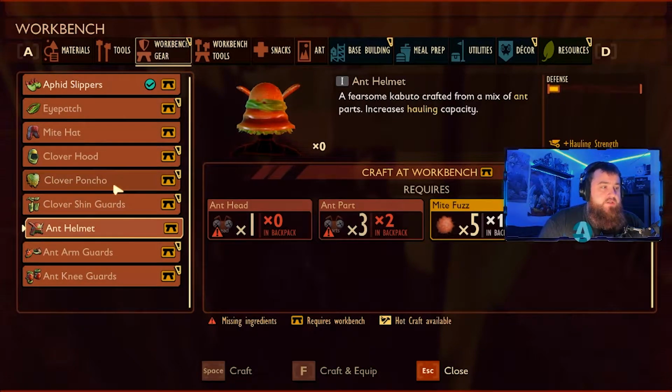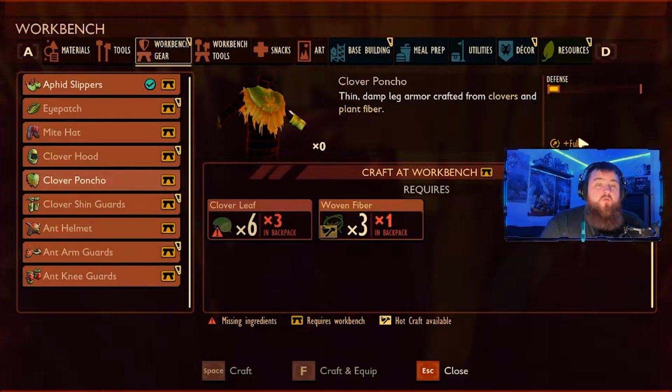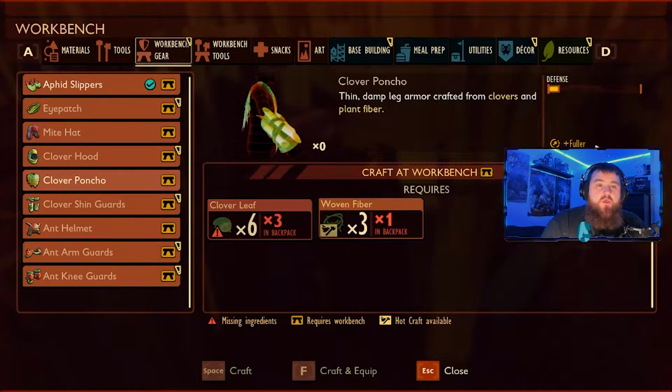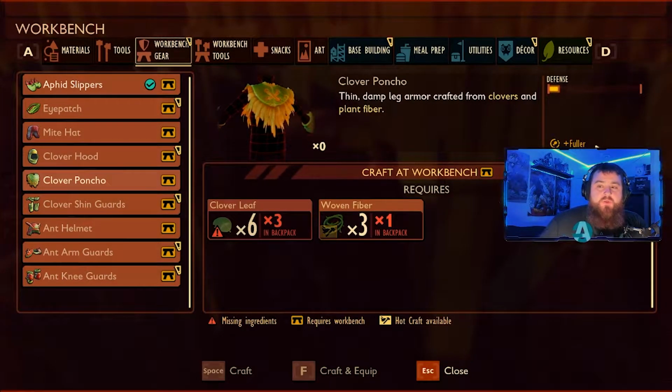Another armor set is the clover hoods. You can get this by researching the clover leaves and the woven fiber. The clover poncho gives you the fuller buff, which makes your hunger deplete slower, requiring you to eat way less throughout the game.